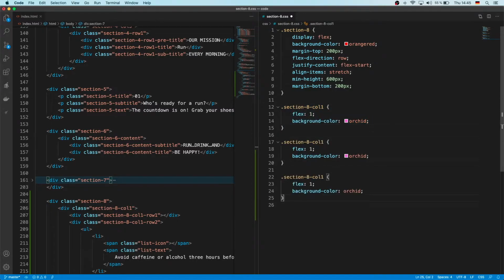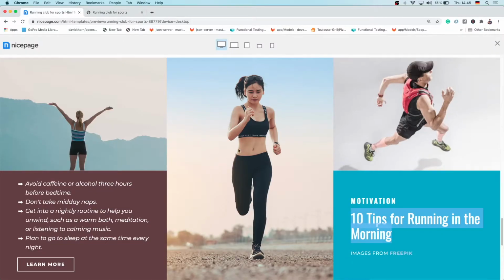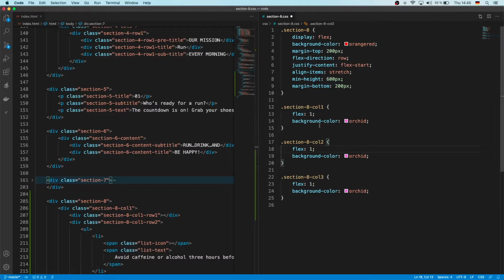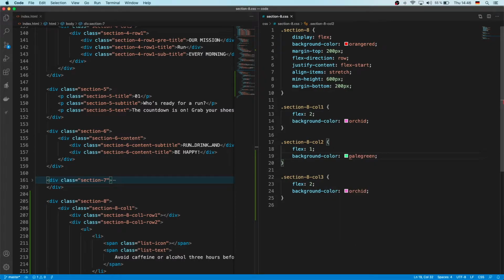Let's get 2 and 3. Okay, so our box in the middle wants to be a bit smaller, so we'll say this can be flex 2, and this can be flex 1, and this can then be pale green.